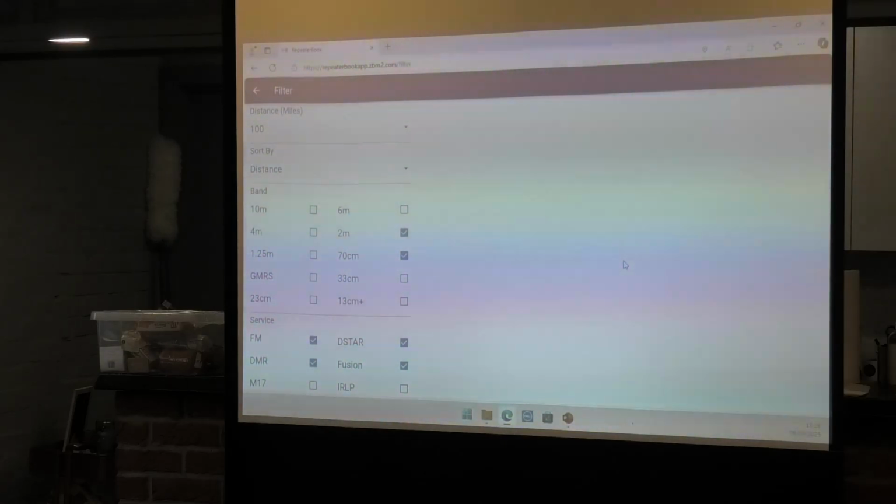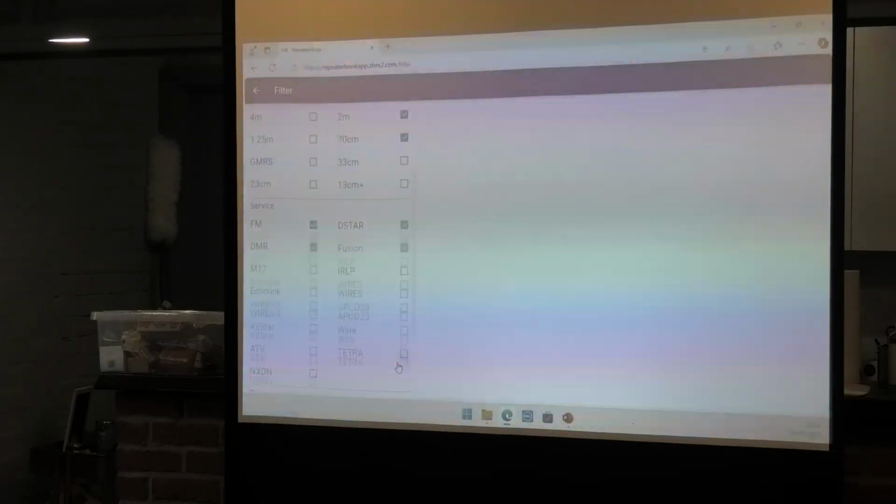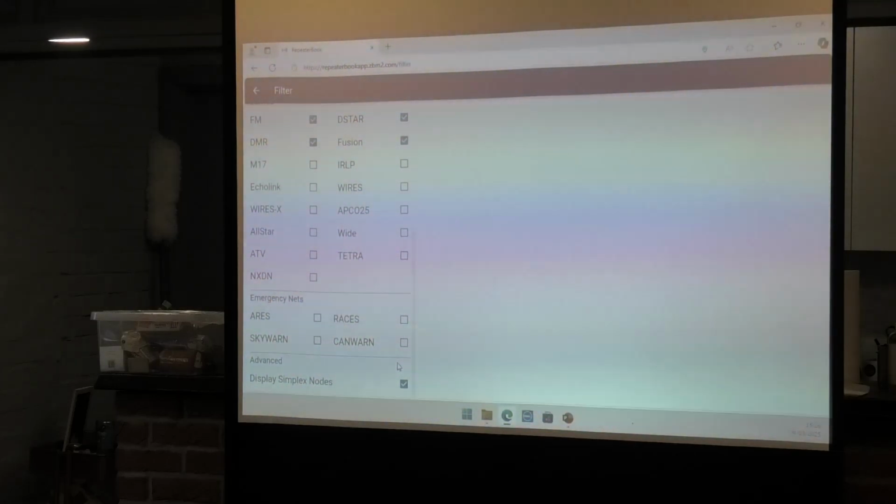Okay, a couple of things about this. On the filter screen, you can set the repeaters that you wish to see. So we are looking 100 miles out, we are sorting by distance, you've got band on there. Now this in America causes endless confusion.